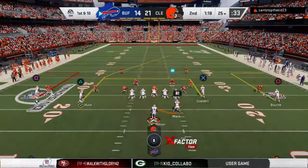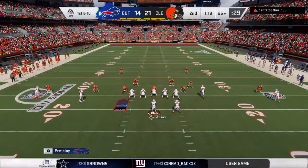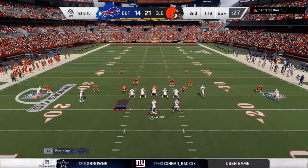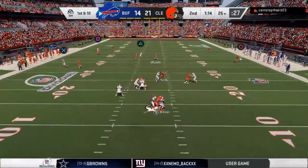The Bills come to the line to start their next drive. And now with still more than a minute to go in what's been a tight game, you figure we'll try to see them move the ball downfield. Remember, they get the kickoff to start the second half, so this is a golden opportunity.